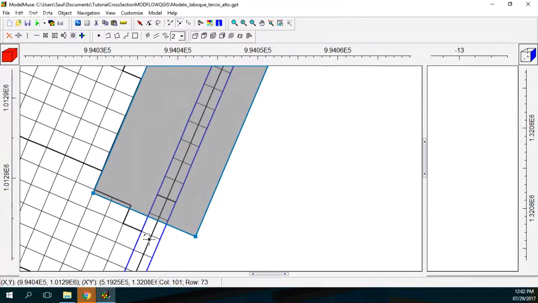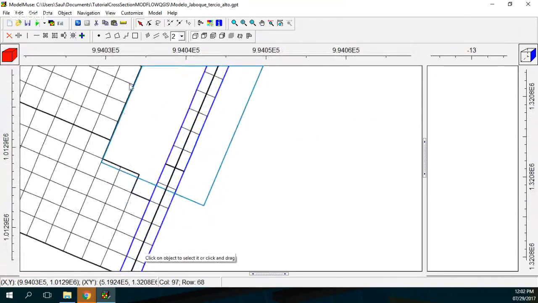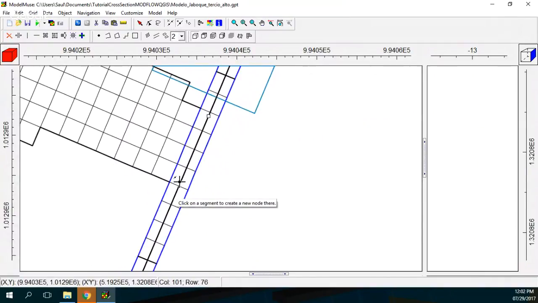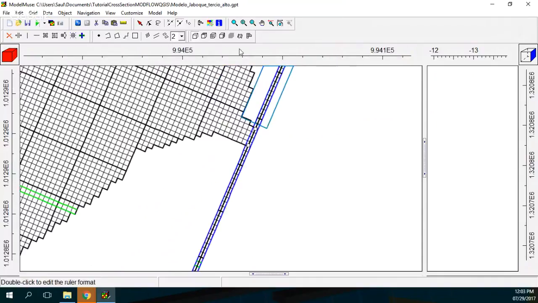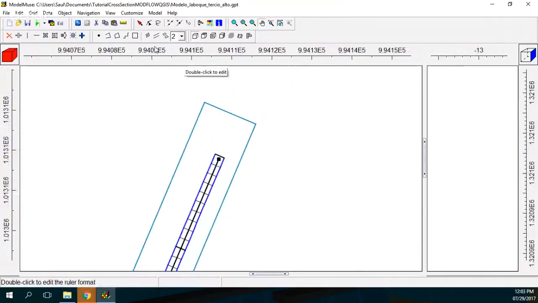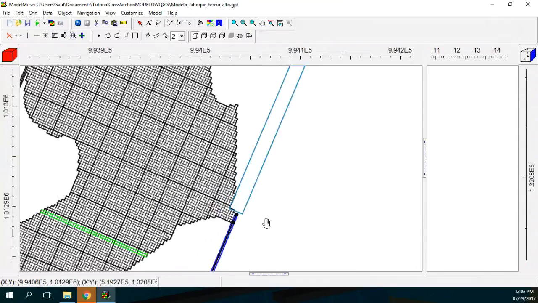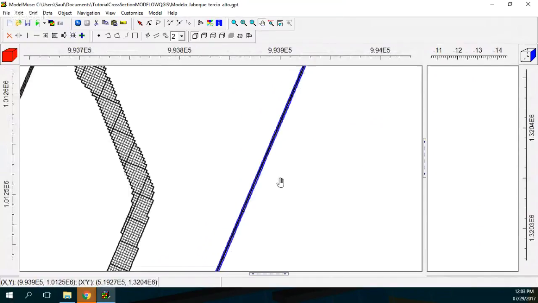So I will create a node here. Now, first I select this. I create, cool. I created one here and I created another one here. Cool. And then what else? I deleted this one. Why? I deleted this one. Cool. Yeah, right. That's why I couldn't, because I have to delete this one as well.